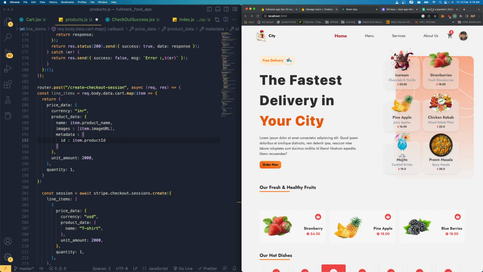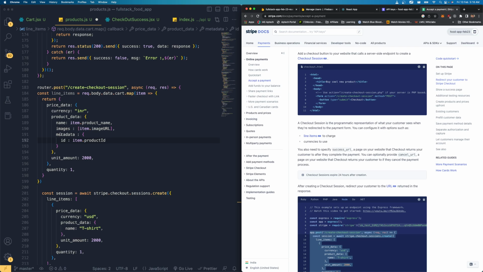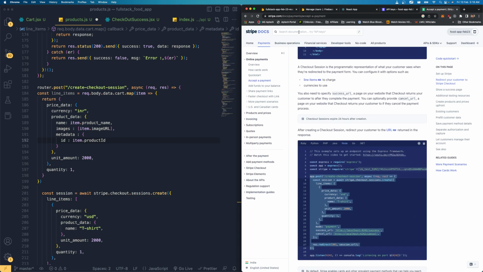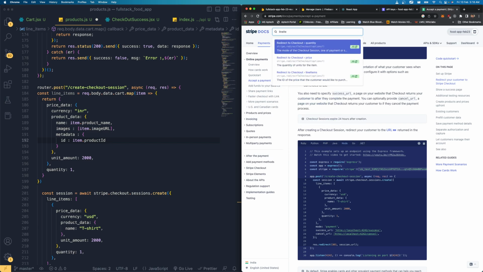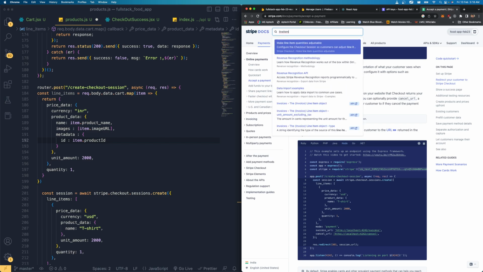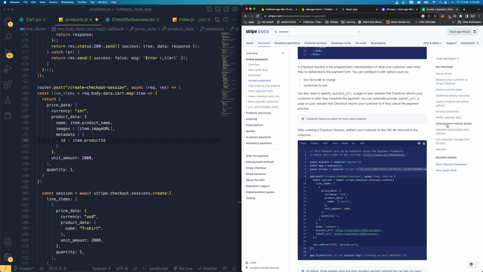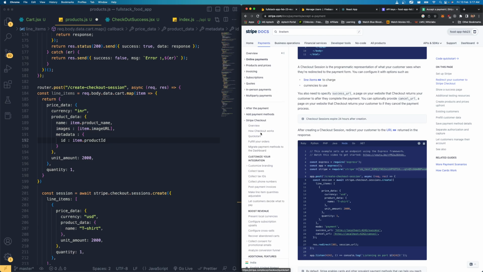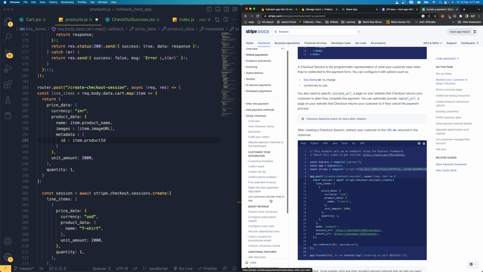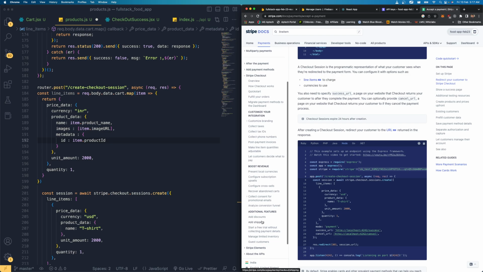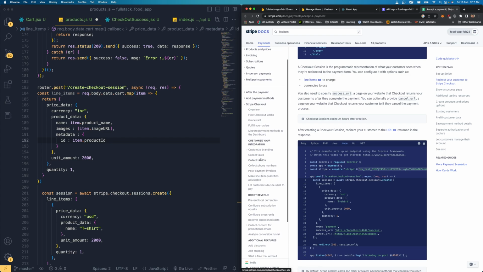So if you want to learn about this custom line items and everything, search here for line items. If you search for line items, that will give you the line items. Like we can see, otherwise existing customers, show over here product and prices, otherwise Stripe checkout. Inside the Stripe checkout, you can see there are different Stripe checkout options, like adding discount, adding shipping, and collecting taxes.